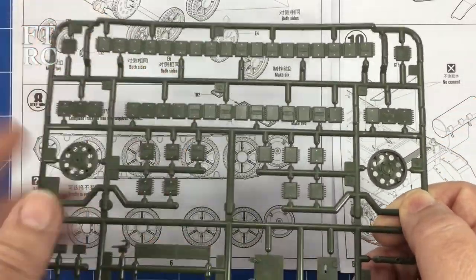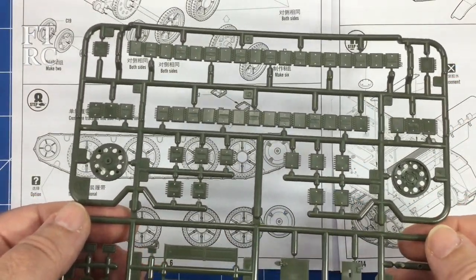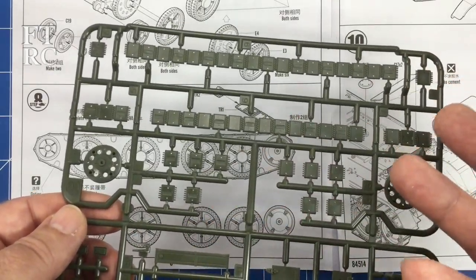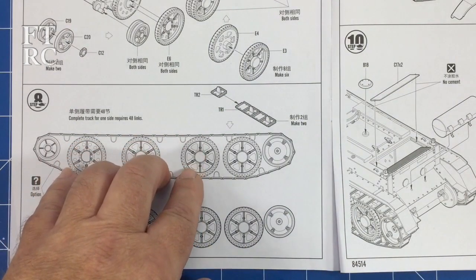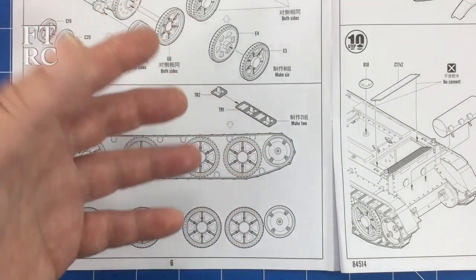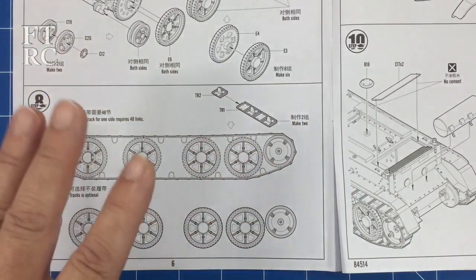Anyhow, you can't get any sag. And in fact, as I said, the Becker had to go and buy aftermarket track links, as well as his aftermarket PE. He had to buy a lot of aftermarket with his Tamiya kit to get what he wanted. Whereas if Hobby Boss brings out the BT-7, I imagine they will still do individual track links, and their options will be available for you to sag it, bend it, do whatever you like.